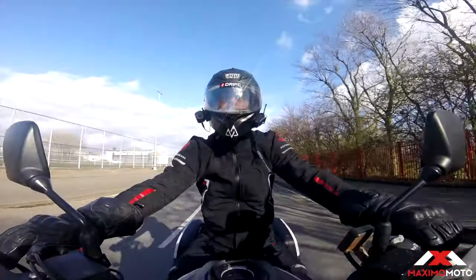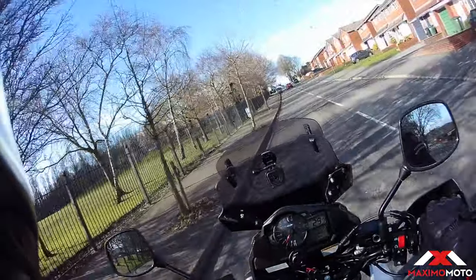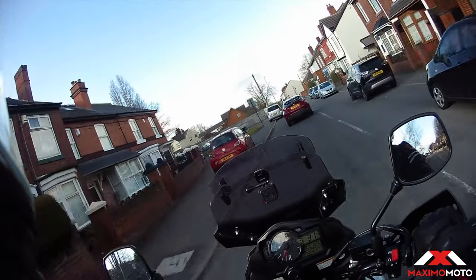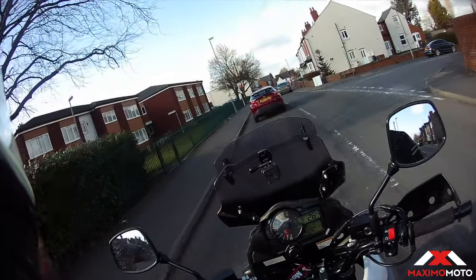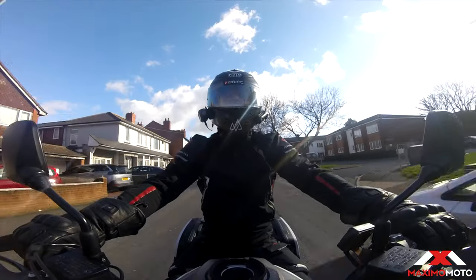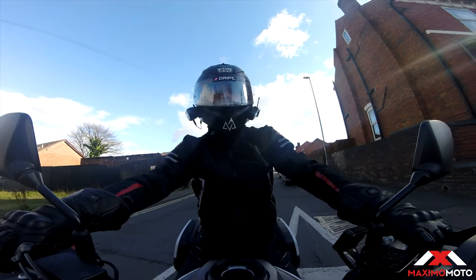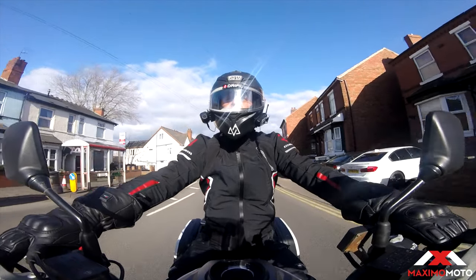It's 11 degrees and I'm just on a very thin base layer at the moment. It's a bit fresh today but I'm getting no wind through. I'll get a bit of speed up. Now I've got the armor back in — I think I might have stretched it a little bit wearing it casually — it's just a nice comfortable jacket. The armor in it is CE approved, I'd had it out and had a look. I did actually buy the mesh jacket same brand from Maximoto — I'd always wanted one because with my Oxford textiles I've only got to put the jacket on and I'm sweating.